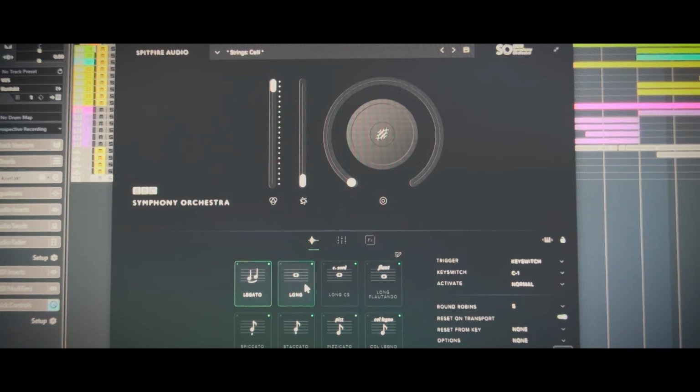So if I just play you the middle 8 for this song, Breathe Out, I'll just play the piano and the strings, and you can hear what I'm talking about, and then I'll break it down and show you how I did it.